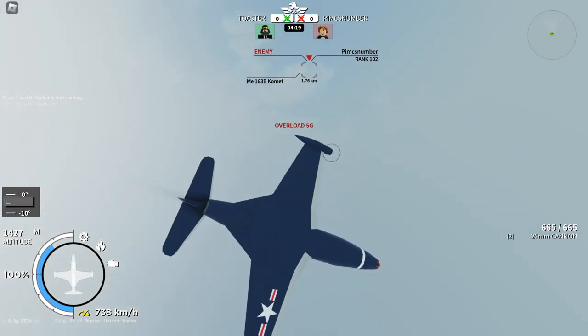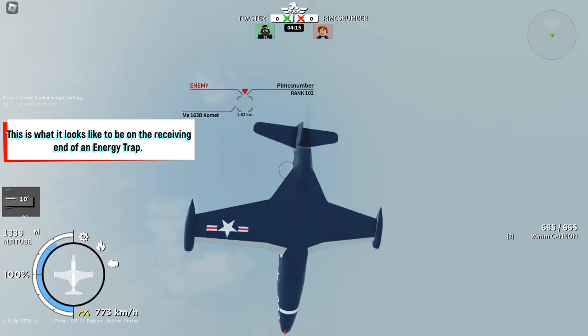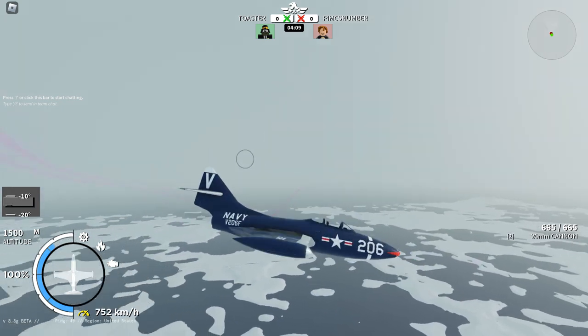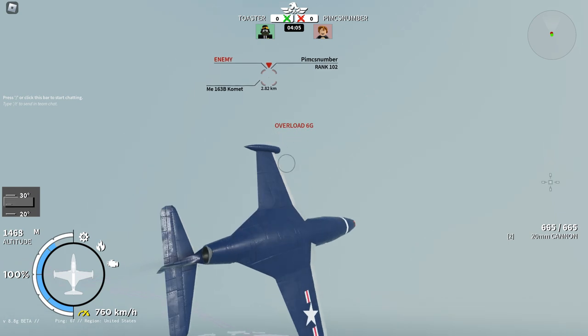Alright, so, you know, right now, looks like Pi is climbing, and this is really because he needs to get that energy advantage. And what he's trying to do, he wants to try and bait me, right? He wants to try and bait me to get up and climb up towards him.